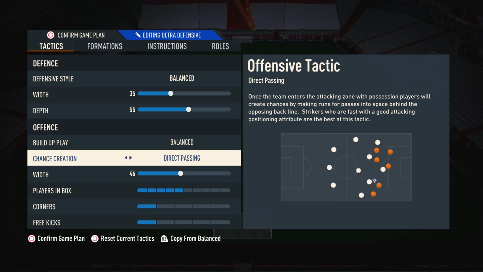Moving on to chance creation, guys, I suggest using direct passing. This is because it's by far the most meta option in the game, and what this setting will do is it'll make your attacking players bunch up against the opposition defenders, so you can do the really overpowered 1v1 isolation plays. Players also make really good movements in the box, so you can get off that extra pass to guarantee the goals. In my opinion, direct passing is the most important tactic out of them all.